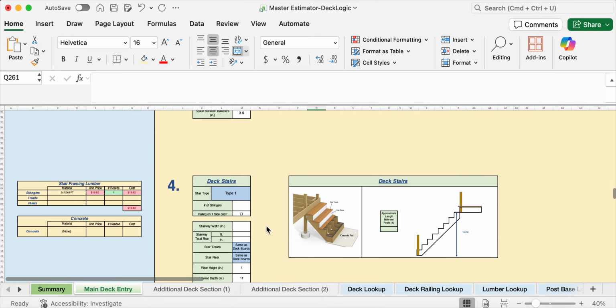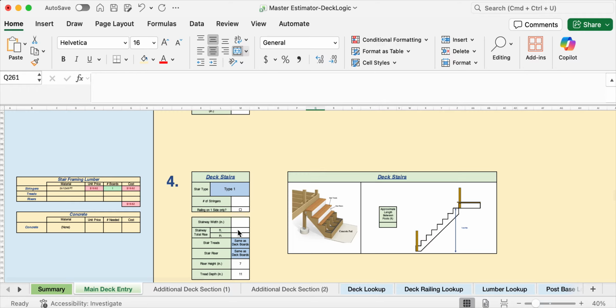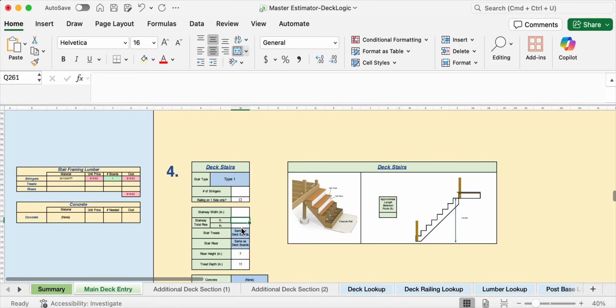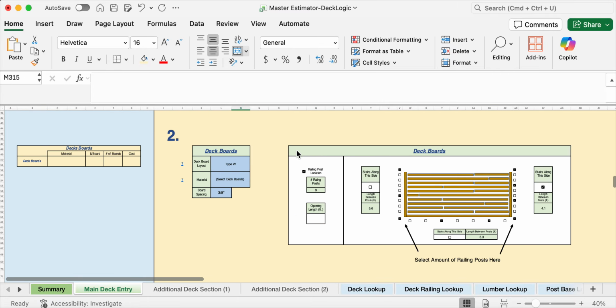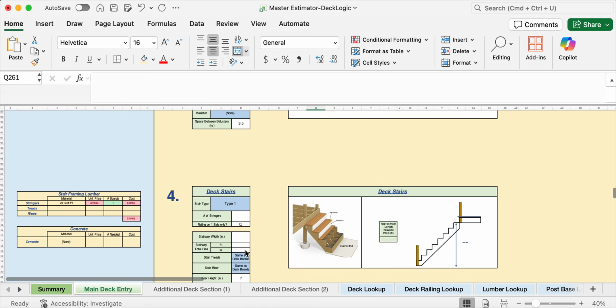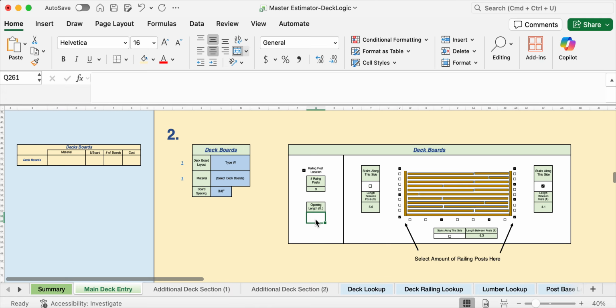Also, when you go down here, whichever stairway width you put in here will automatically calculate as your stair width up here. So you can either add it here or wait to add it into the stairs. But I added this here in case you have an opening in the railing and they're not stairs, right?